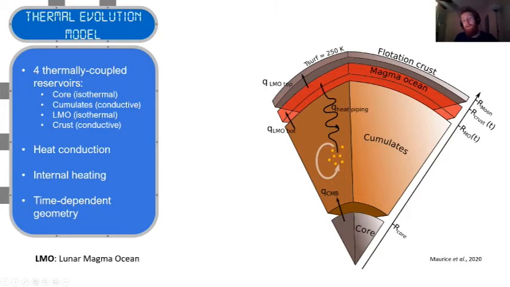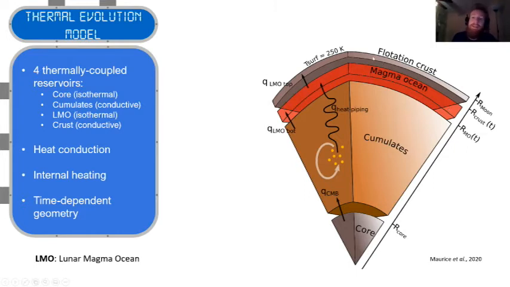So we solve the equation for heat conduction in a spherically symmetrical geometry. On top of that, there is the evolving magma ocean, which is also heated by the cumulates by conduction, and which is also heated within through the heat-producing elements.